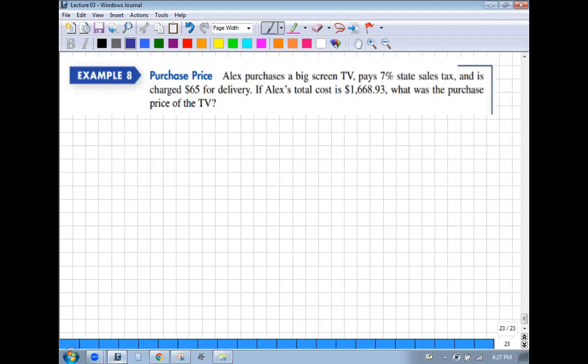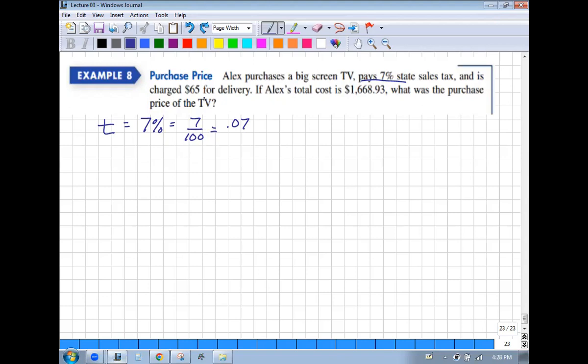So first off, we want to start throwing down some letters that represent numbers in the problem, right? First thing he says, he pays 7% sales tax. So we could use T for tax, right? But that looks like a plus sign, so I would use a T that looks like that. And they say 7%. Well, remember, the percent symbol means per 100, and that's the same thing as 0.07, right? You don't want to have percent symbols floating around in your equation. Again, this symbol was invented simply to make it faster to write that. And when you divide by 100, you're simply moving your decimal.